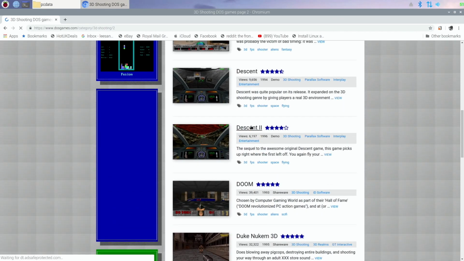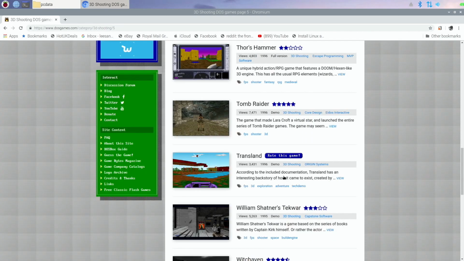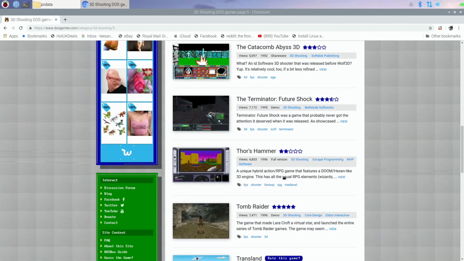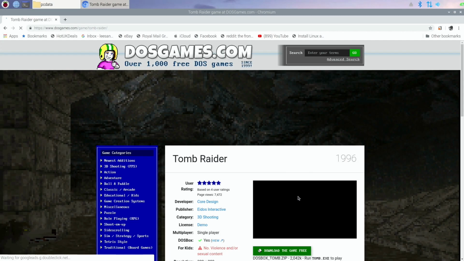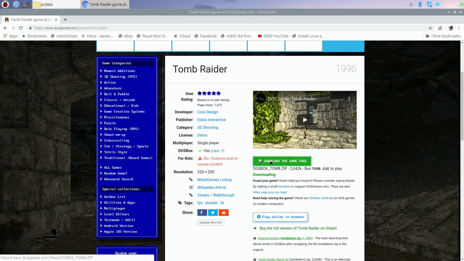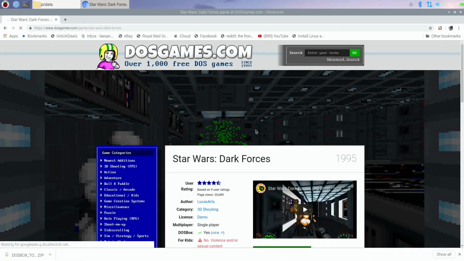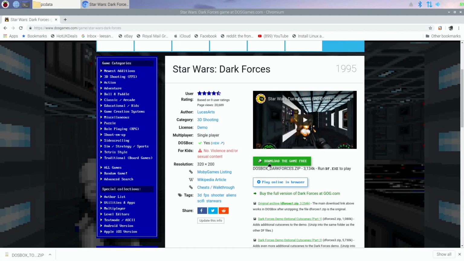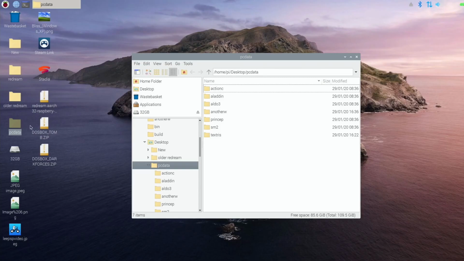God, Descent, I used to play that. Like a 3D spaceship going through like a Doom graphics. Oh, Tomb Raider's in there, look. That's probably worth a look as well. So let's go with Tomb Raider as well. So just download the game. That'd be interesting to see if I need to do anything to that. I suppose let's just put it in. Let's put it on the desktop for now, and I'll unzip it in a minute. So yeah, it's got quite a good review on there. So let's download that one as well. Is that done? They obviously don't take very long at all.